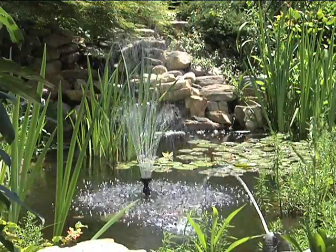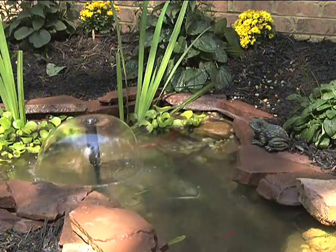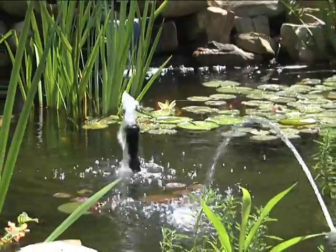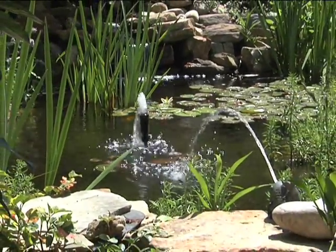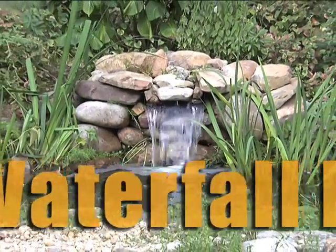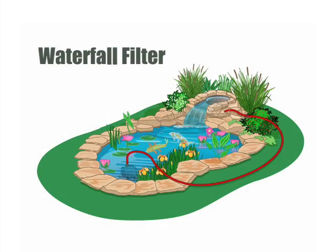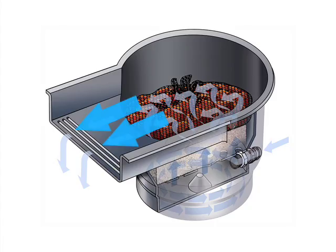Don't worry about power. All Tetra submersible filtration kits are made to run both a fountain spray head and a statuary fountain. Not only does the submersible filter keep your pond clean of dirt and debris, it also protects the pump and fountain heads from clogging. The Tetra waterfall filter can go anywhere you want to add a waterfall, and it provides filtration to ponds with water volumes up to 1,000 gallons. Water is pumped from the pond into the bottom of the filter. Dirt and debris are trapped in the filter mat and the lava rock.